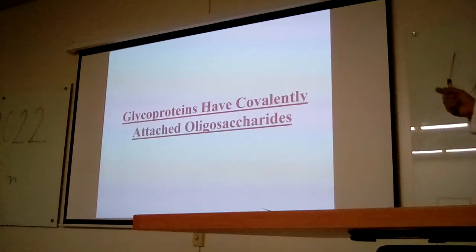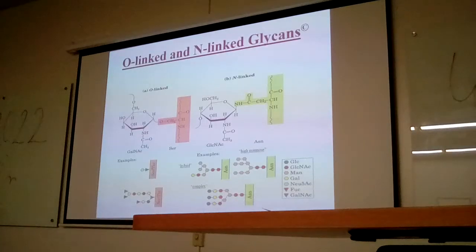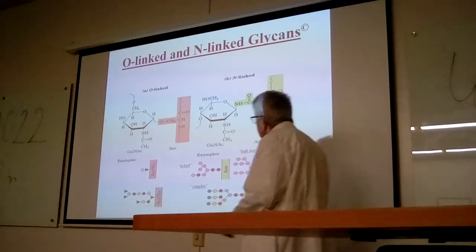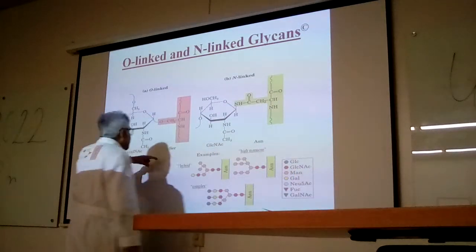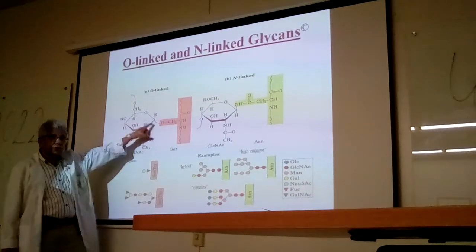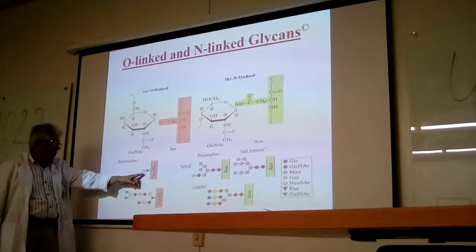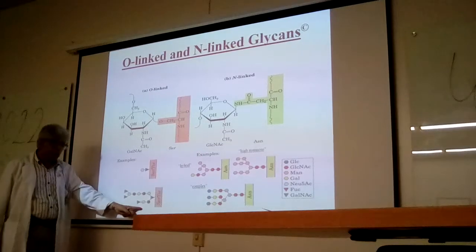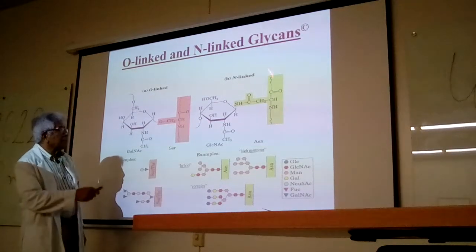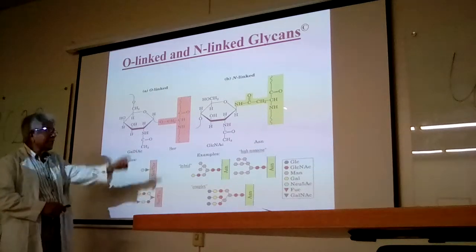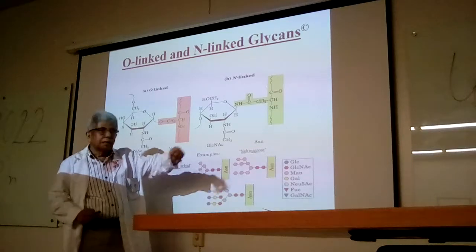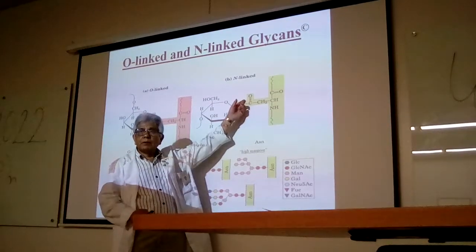So glycoproteins have covalently attached carbohydrates. Here are the different ways they get attached. This is the O-linked oligosaccharide, on the serine residue where the enzyme attaches galactosamine, a single sugar or multiple. This is sialic acid, and you can have different sugars here. And the N-linked glycoprotein, which is the asparagine residue, has to be in a tripeptide sequence, asparagine, X, serine or threonine, then only it can be glycosylated.